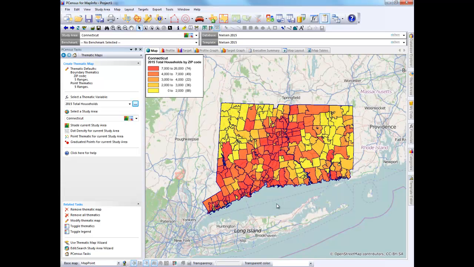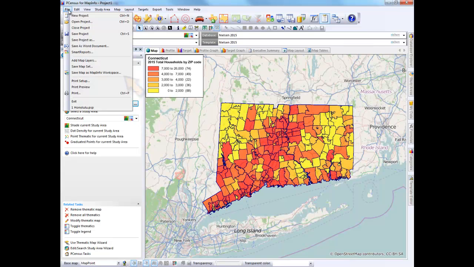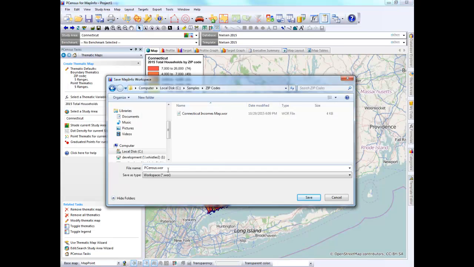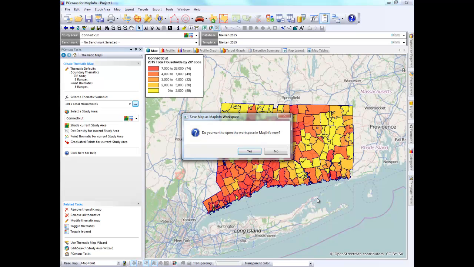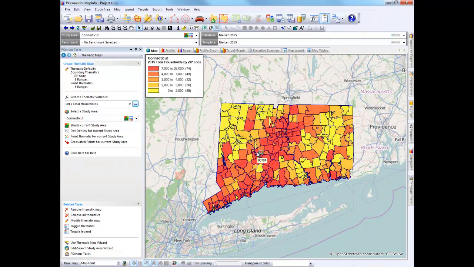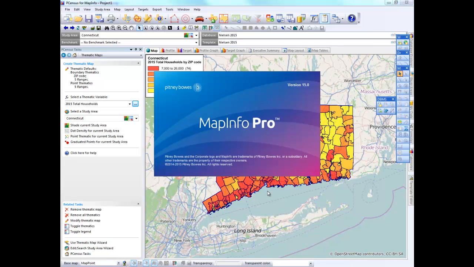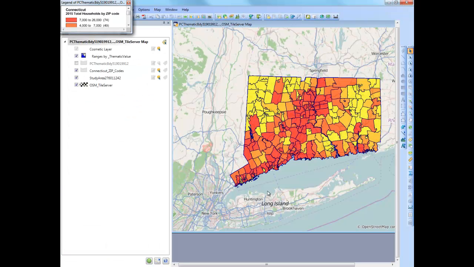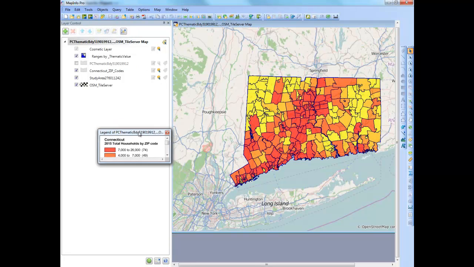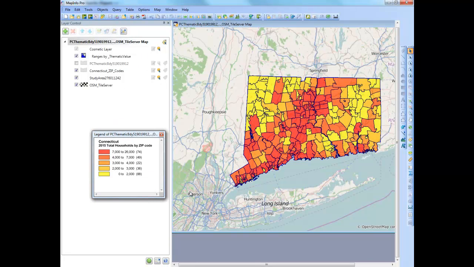Another useful option is to export your new map directly into MapInfo Professional. Return to the File menu option in the upper left corner of your screen and select Save Map as MapInfo Workspace. Select the folder destination and name for this map collection, and clicking Save will prompt MapInfo to start separately. Once your map is transferred to MapInfo, this opens up your work to the powerful tools of GIS level mapping.